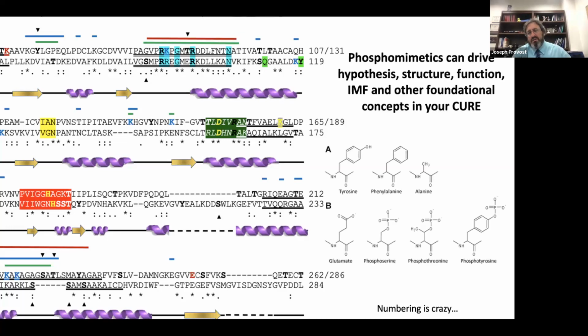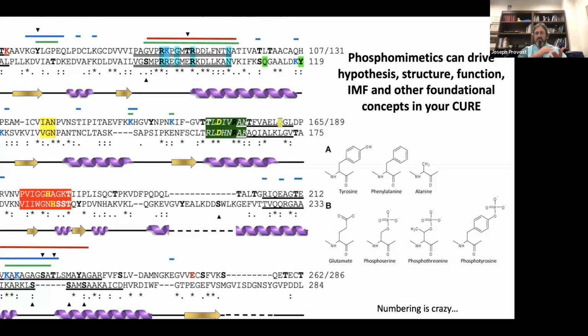So the numbering's crazy on this. When you look at this, the two sets of numberings talk about whether you have the mitochondrial tail attached or not. If it's a bigger number, that's counting from the very first amino acid, with the transit tail getting that protein into the mitochondria still attached. The smaller number means we're counting after that's been cleaved off. So that's more the mature version of it. So these things lead to a lot of interesting things.